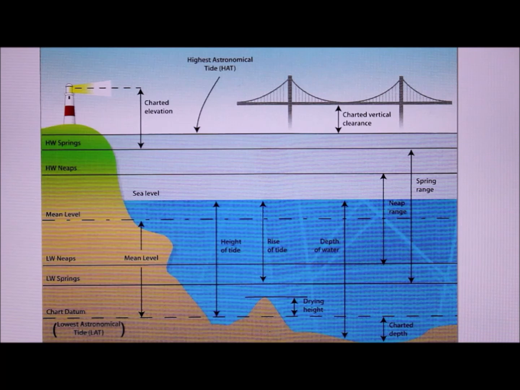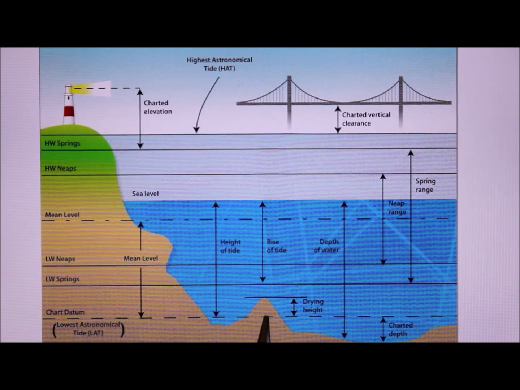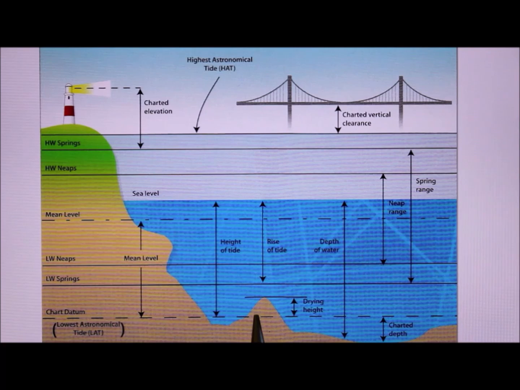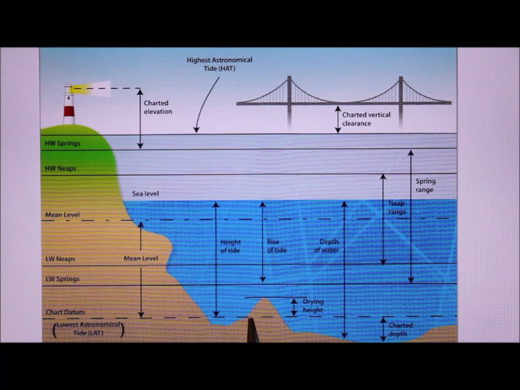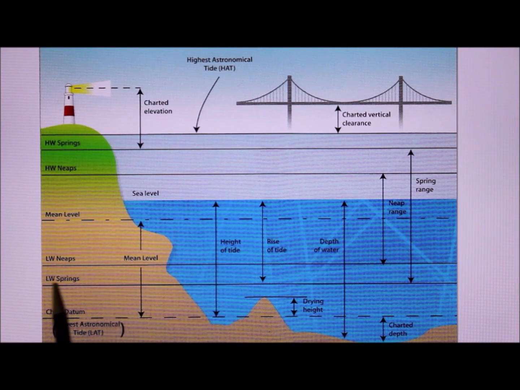And in tidal waters you will find there are certain areas of the chart in a different colour. They're generally green on Admiralty charts, but it does vary, and those depths are above lowest astronomical tide, which means that when the tide's very low, that particular little bit of seabed will be exposed, it'll be dry, and it's called a drying height. And it appears on the chart with a single line underneath the sounding to tell you that it's a drying height. So there it is. A lot of the time the drying heights will be covered. This particular one is even covered at low water springs.